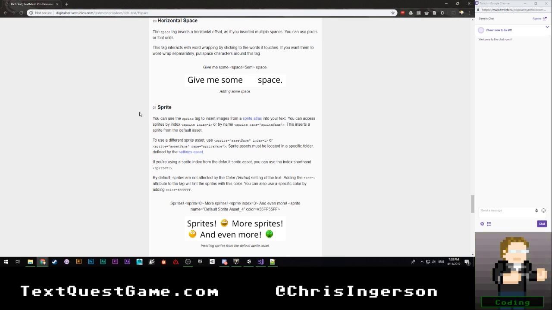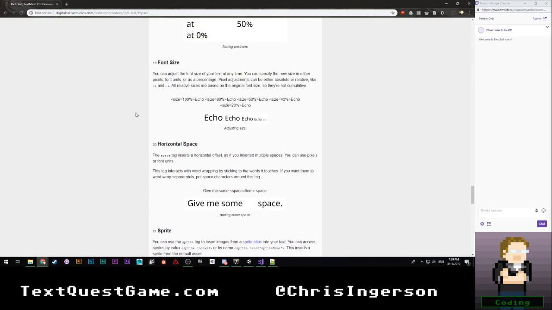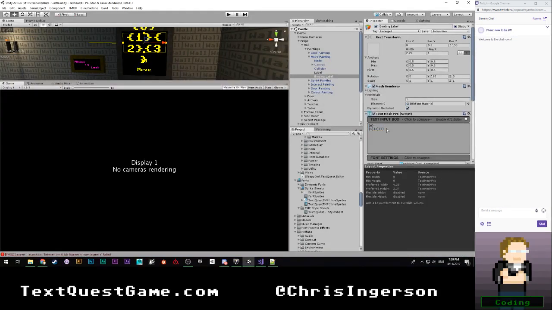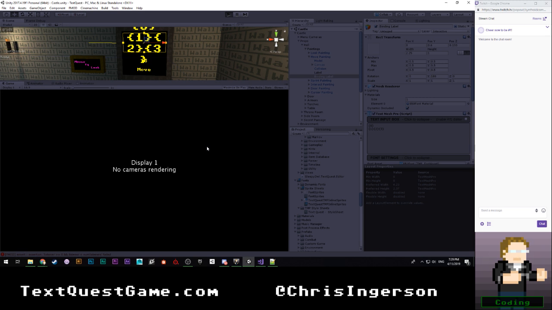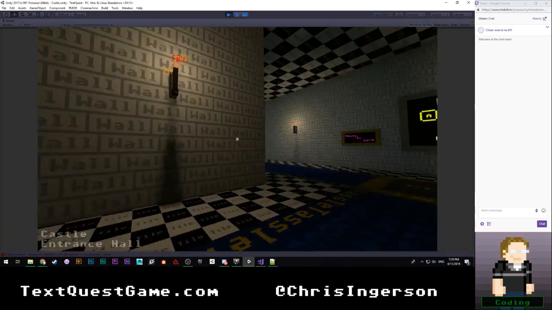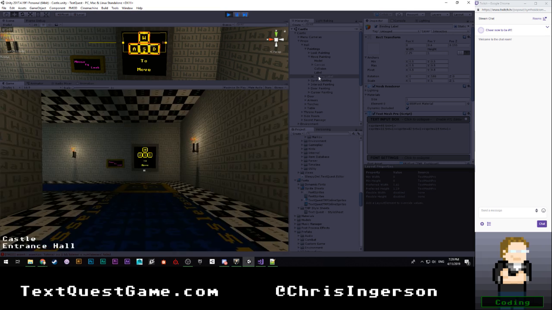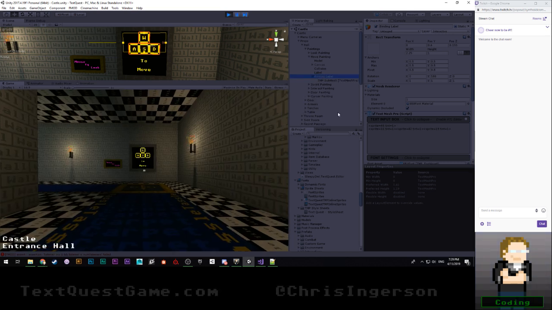So let's just say that might be too much, actually. It might end up just being a thing where I change size and do spacing manually. So that's probably going to look something like this. Actually, not here. I'm going to jump into play mode just to kind of mess around with the values that I want. It'll be a little bit easier that way if I can visualize it at runtime. And we don't want maximize on play on. Okay. So let's take a look at this.